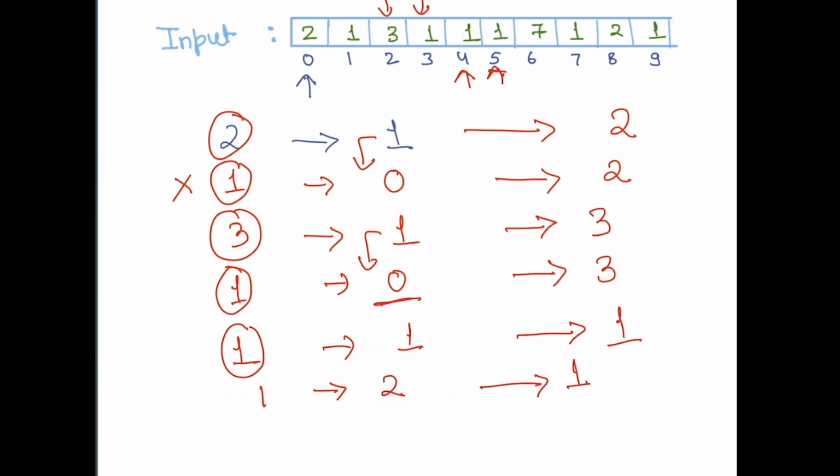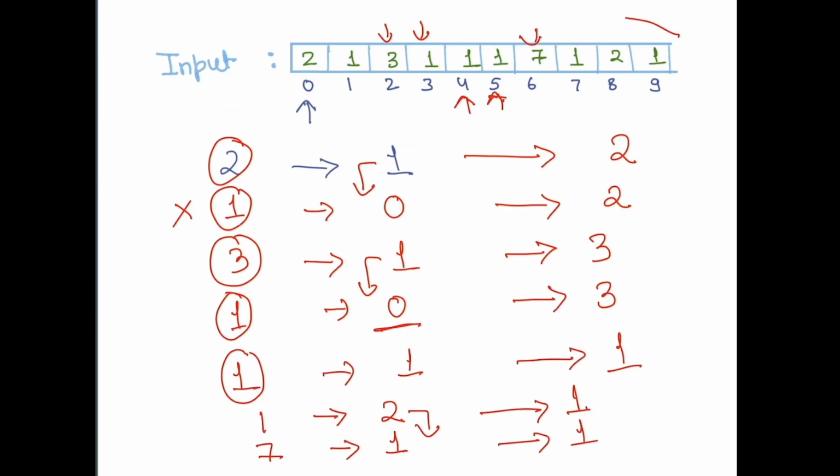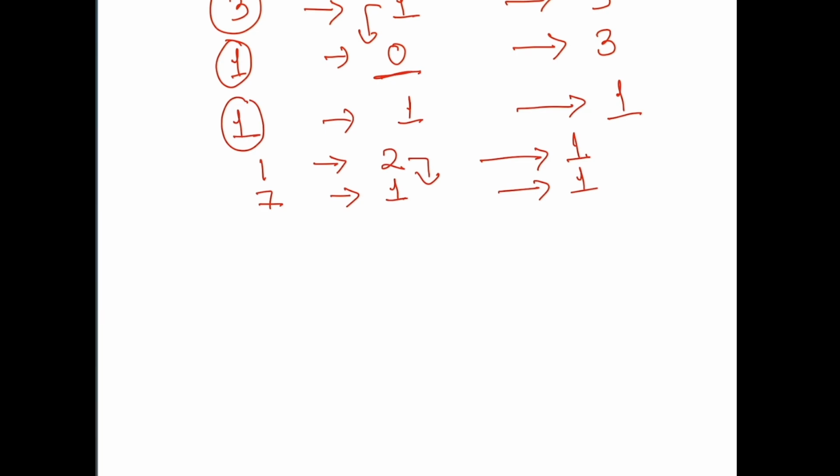Again, you will notice that we got the next element as 7 and the moment we got 7, we will say, okay, the current number is 7 and this time the count is going to decrease and it will become 1 and our current dominant element will still be 1. Okay. The next set of elements are 1, 2 and 1. So let us process it. So 1, 2 and 1.